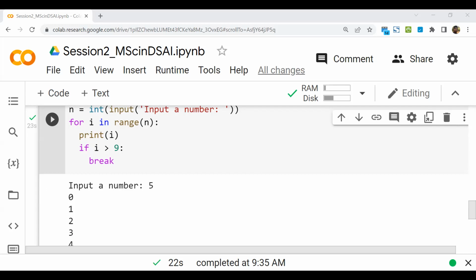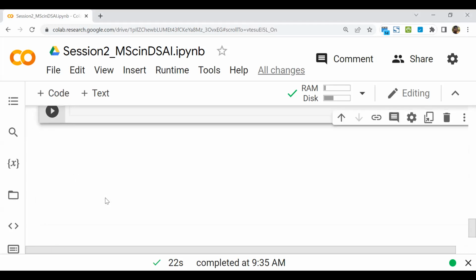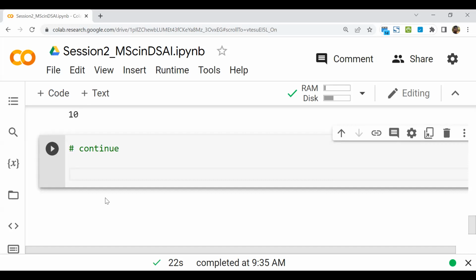Right. Good. So that means we can move to the next one. We will talk about the continue statement, the second statement that we are going to discuss under this. By the way, if you need time to take down the code, please let me know. Sometimes I might go faster. So the next one, continue. Continue is kind of a break, but it will not completely come out from the loop. It will skip the remaining parts of the loop. That means it will go to the next iteration.